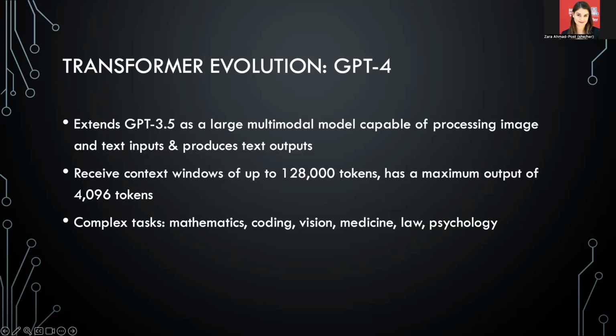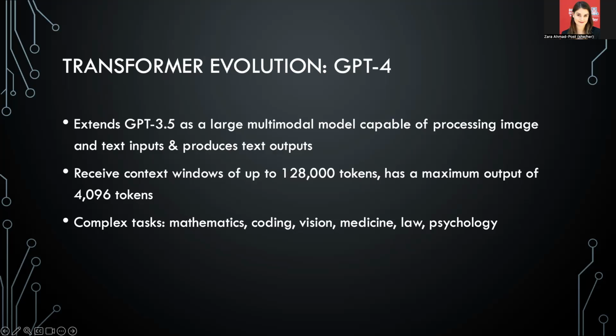And then we have GPT-4, and we've all played around with this. GPT-4 is multimodal, which I think is one of the key differences, and it's really cool. It can process image and text inputs and then produce text outputs. GPT-4 does not do image to image, and it's not doing text to image. We have other things for that. We've got Midjourney. What else? Wait, what was it? DALL-E. DALL-E, yes, thank you. Yeah, Stable Diffusion, yes, exactly.